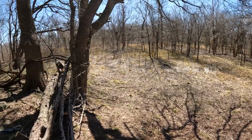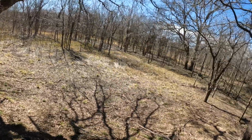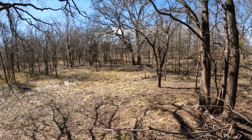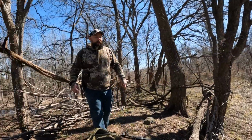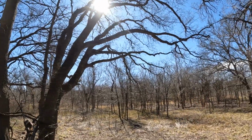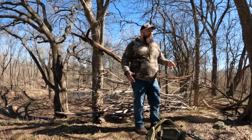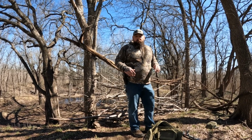this is where the hogs are going to be coming. They're going to be coming from the left, right here, coming through. And you see where all these branches are right here? We plugged this up. This used to be a path. Now they're going to have to go around this tree. And I have a trail camera right there on that tree to see the activity. What's cool is when we come in through the woods, we'll come around and come up through this hill and be undetected by deer, hogs, and anything that's out here. So this is good for today.